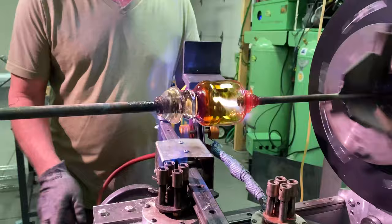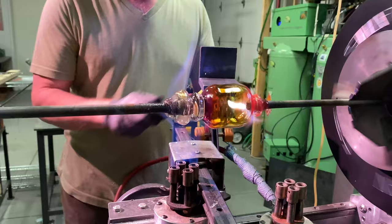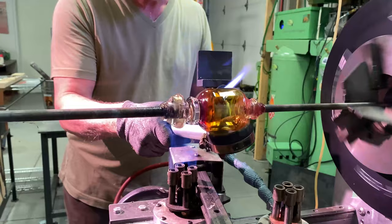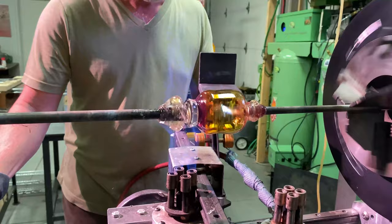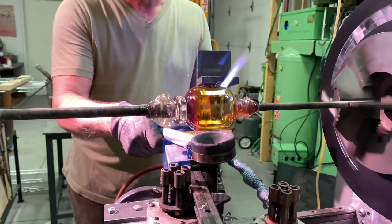I also, when I work bigger, I'll chuck up a cutoff blowpipe, sort of a full size blowpipe that I've cut off. But for cups and vessels, this is an excellent little blowpipe. Particularly right here, I love watching you use the marble mold to pull all of the glass off of the blowpipe. You could see a second ago where that blowpipe was half an inch inside the vessel, and now it's completely gone.